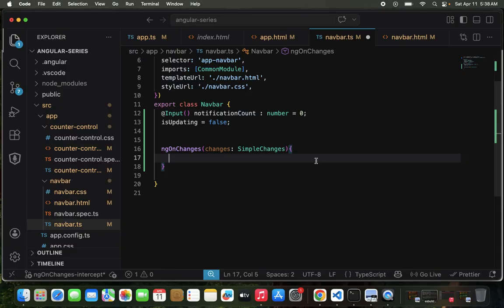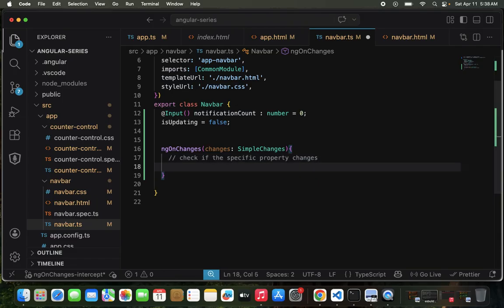Now let's check if the specific property changes, that is the notificationCount property. We'll see whether it changes here.